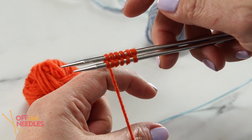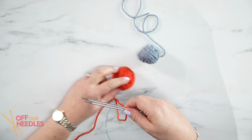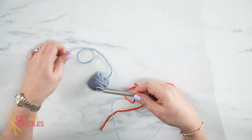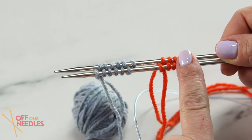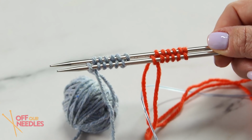But we want to do two at a time. So let's get our other ball of yarn going. We're going to slide these stitches down our needle slightly, move the ball of yarn over, and let's bring our second ball of yarn for our second sock. And we are just going to repeat the process here. Now you can see that we've got two little sets of Judy's Magic Cast On for our Magic Loop Toe Up two at a time socks.